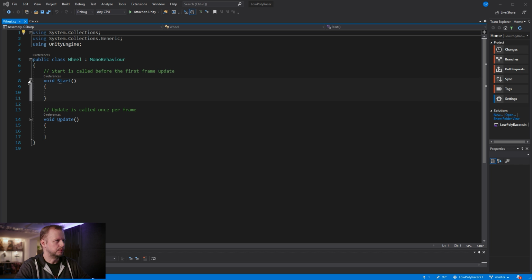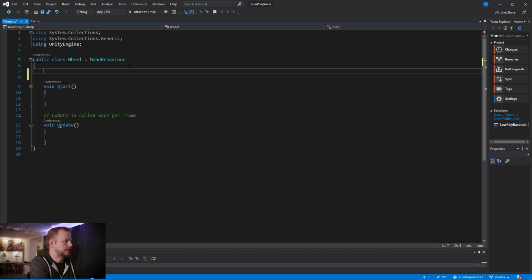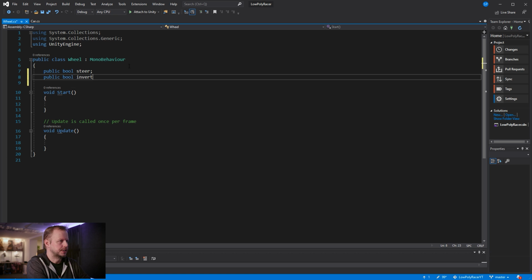And in this one instead, we'll set some properties here for it. So let's do a public bool steer. That's just an on-off flag if we want to steer the car, or steer this wheel in particular. We'll do invert steer as well, because sometimes if you have rear wheels on a car that you want to steer, like a forklift truck, for example, you might want to invert the steering so it turns the other way.